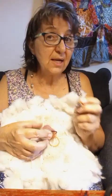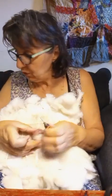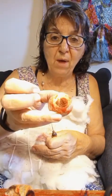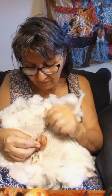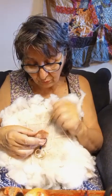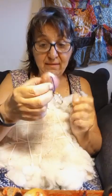I do not do any designing by patterns at all. It's all creative, because first, it doesn't match my personality. I don't have the patience for the patterns. I just don't. For example, as you saw these eyeballs, I did one cylinder, and then I did another one with a really small pupil. So everyone will be a little different. And the other reason is we don't necessarily have the same materials and supplies to keep using, because my whole goal is to create with eco-friendly, thrift shop materials, supplies, textiles, and or organic, like the wool.